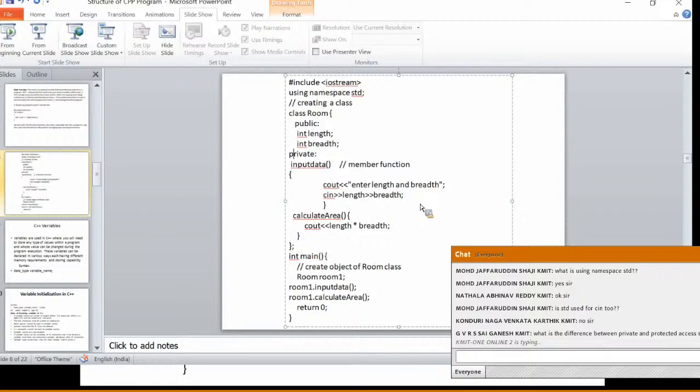Okay. Now, how do I access the private member function which was declared inside a class from the outside world? Can I do that? We will clearly explain the concept of private, protected, and public with example programs.